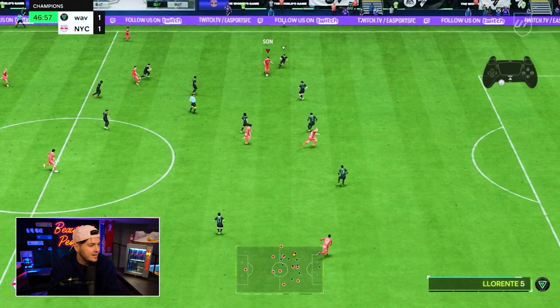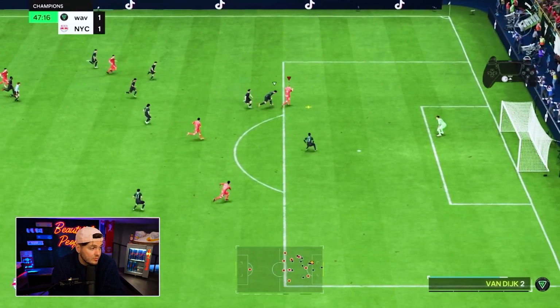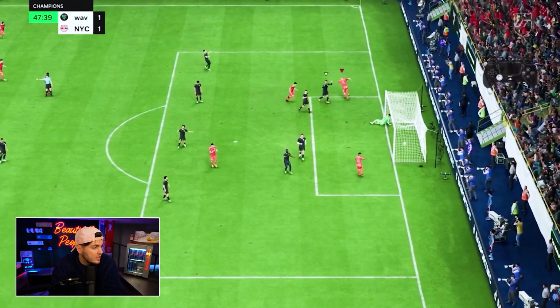Son's cut inside. We've got enough to work with. Son's looking to feed the main man. This is the area that we're stressing. That's the gap that we have, and we're going to power through. Haaland. There it is. Decent ball from Son, got to be said. Off the bounce. Goalkeeper movement done right or done wrong. Either way, we get a follow-up.